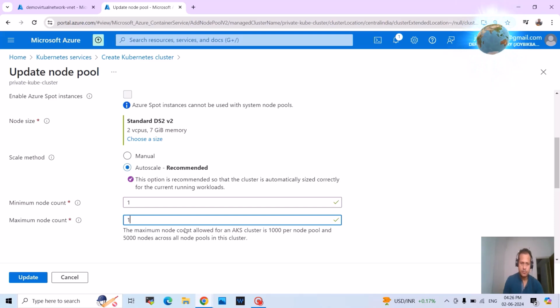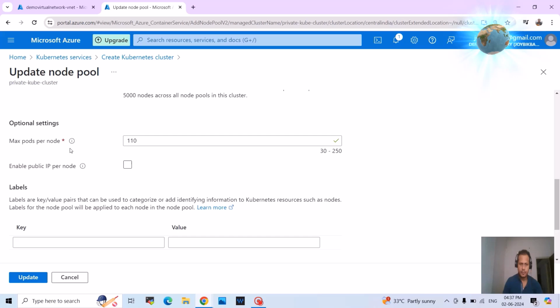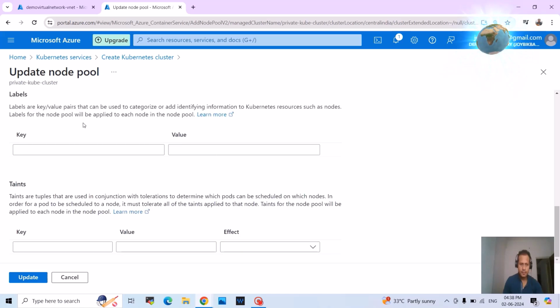So I need to use 2 vCPUs for the virtual machine and 2 vCPUs for the worker node. Next, maximum pods per node is 110. Let's go with 30. After that, labels and taints. I will not give any taints to the node. We have only one node. Let's update it.